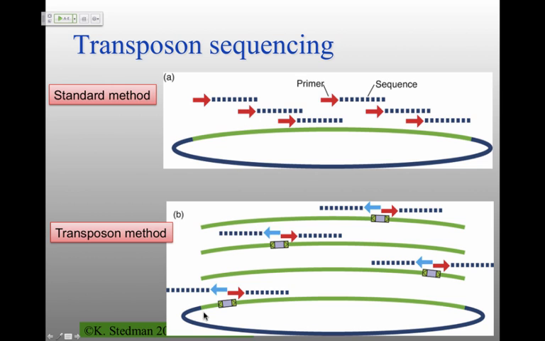On the other hand, if you have a transposon library where lots of transposons have jumped into this piece of DNA, you know the sequence of your transposon. And so you can just make a primer which is complementary to the sequences at either end of your transposon and sequence from there. And so as long as you have enough transposons that have integrated into your large piece of DNA, then you can generate all the sequences of that big piece of DNA all at the same time, instead of having to know what the sequence is of any of these individual pieces.